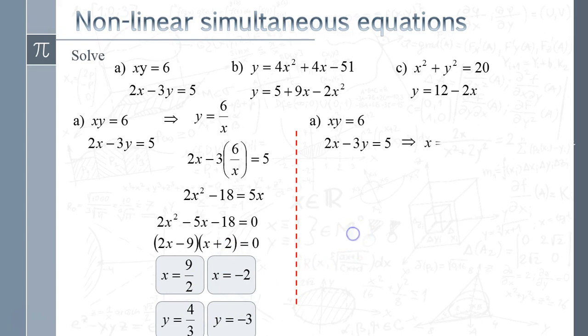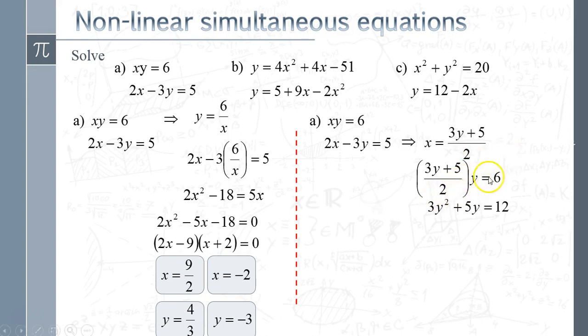So here we go. Rearrange it, make it say x equals, and now we've got to substitute this expression back in to there, and now we're ending up with an equation just in terms of y. Multiply out, and I've moved the 2 over to the other side as well. That's where the 12 is coming from. And you can see now we've got a quadratic in terms of y. Get it equal to 0. Factorise.